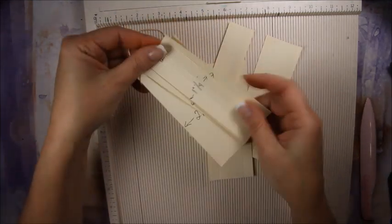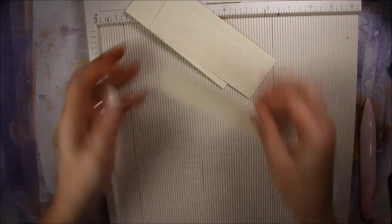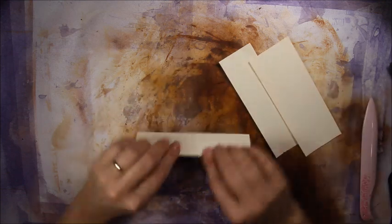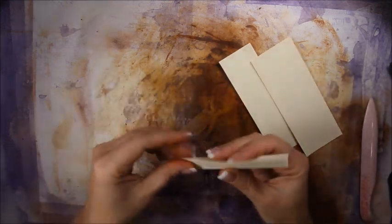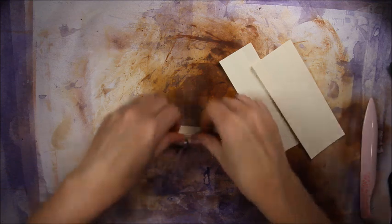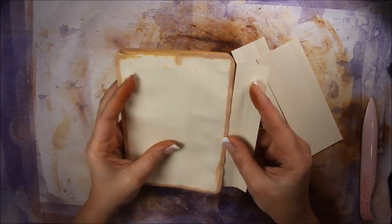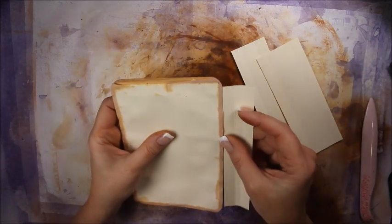Okay, I have my little template here. So then you want to move this out of the way and go ahead and fold over the edges. Oh, I also wanted to mention the width, the height that I chose was 5 3/4.